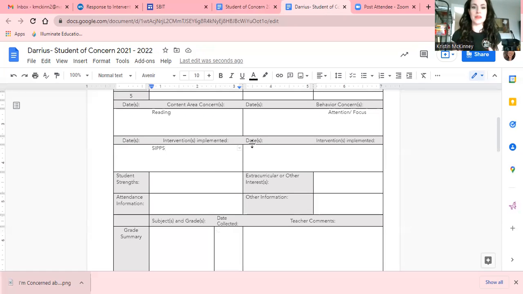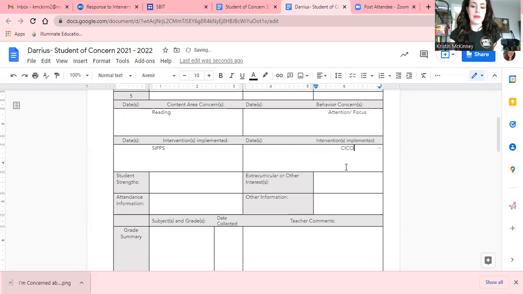But for our purposes, I'll pretend that he's gotten SIPs from me in my classroom because I'm a 3rd grade teacher, but he's just not making progress at the rate at which I would expect for a typical 3rd grader, like the other kiddos in his group maybe. So maybe those kids are passing the mastery tests, but Darius isn't, okay?